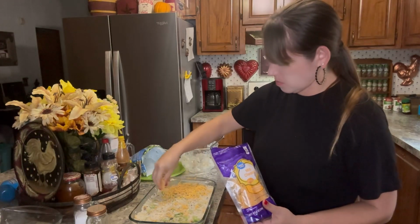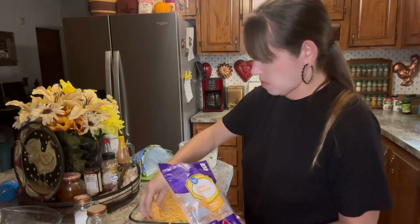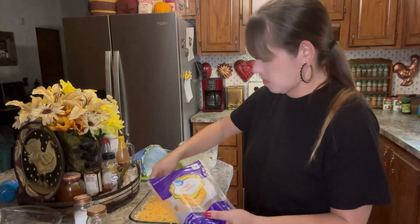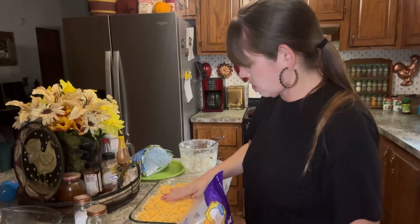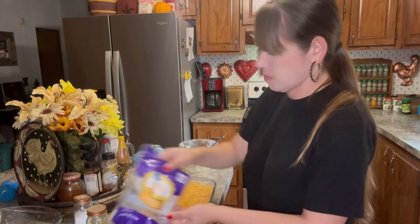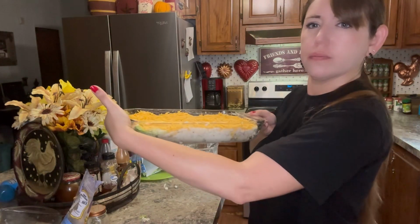If you have fried onions, the little salad fried onions, or the ones that you use for green bean casserole, that's also really yummy to sprinkle on top for a little bit of crunch as well. So make it your own. And this casserole is just yummy. It's just comfort food. It feels like home. It's one of the ways that I like to take care of my family, is making homemade comfort food meals just like this. So here it is in the baking dish.